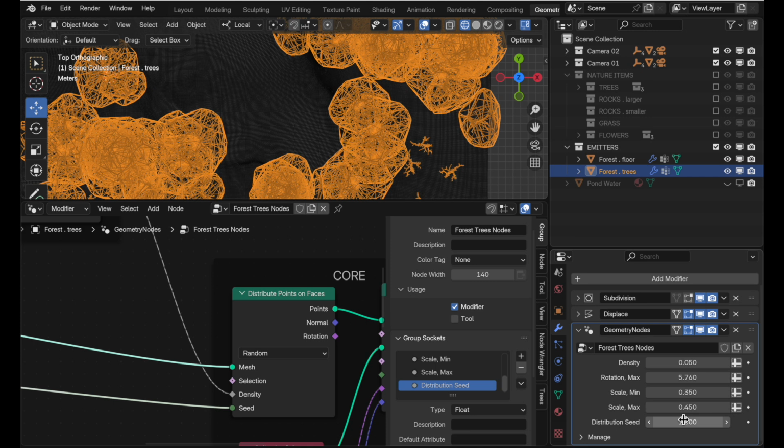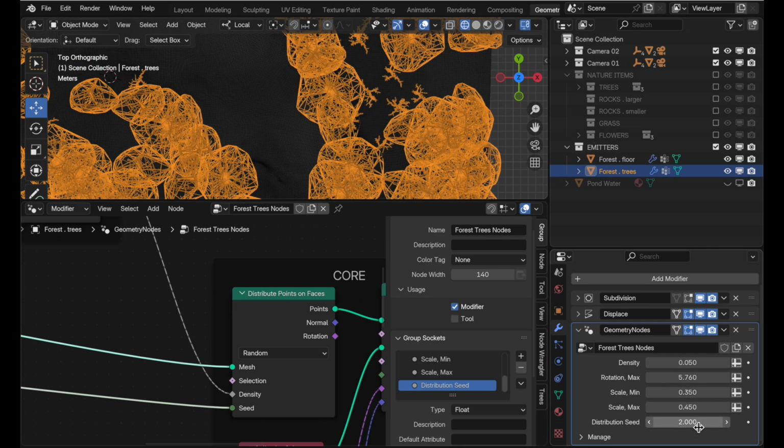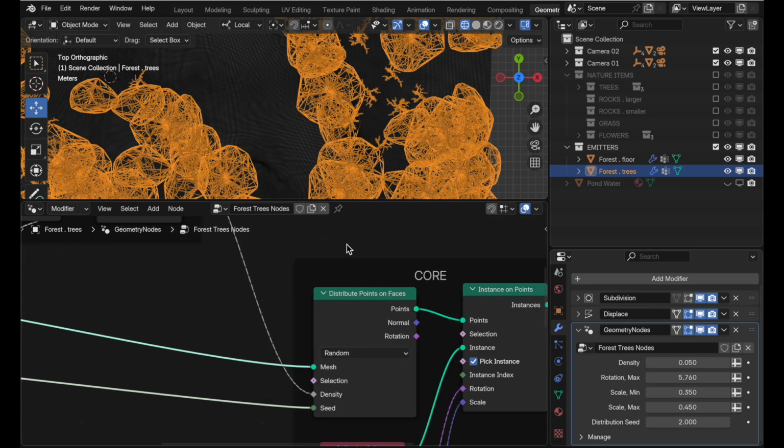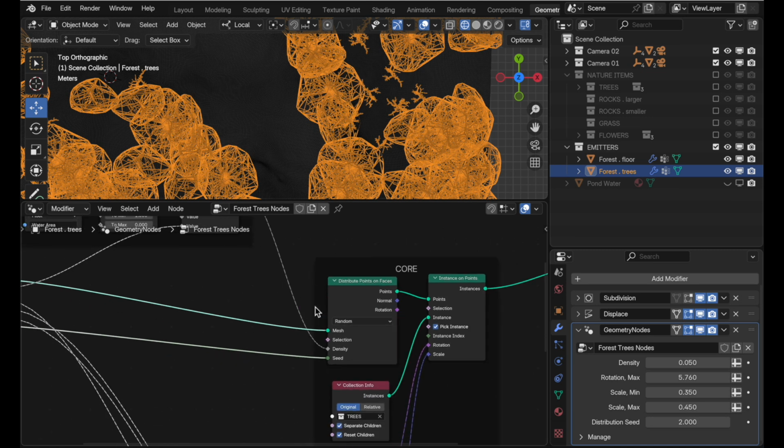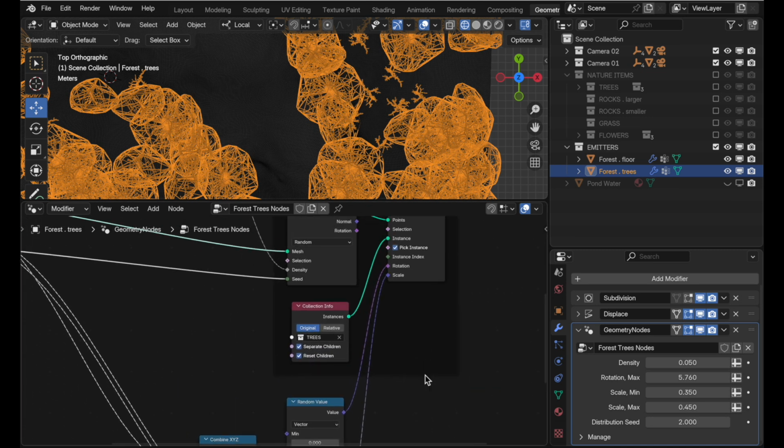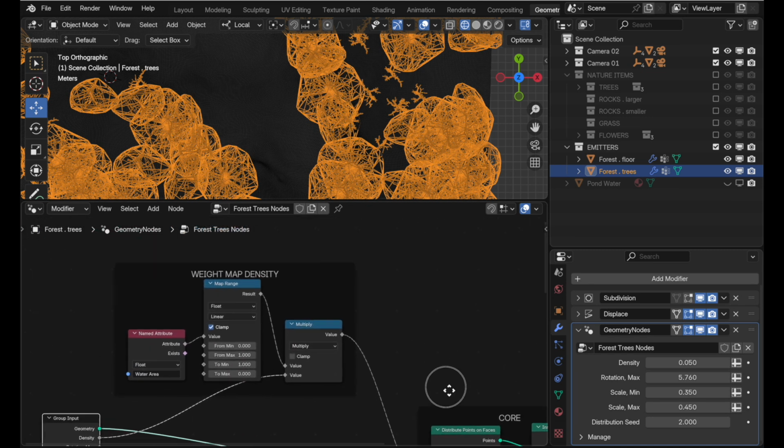And this is actually really handy because let's say you've got a camera in the scene and you're looking at it and you're like, oh, I'd really like to try a different arrangement of my trees and grass and rocks and so forth. You just come over to the seed distribution of distribute points on face, and then you can see how it rearranges to give you something that maybe is more artistically interesting. So come over here and turn that off. Okay.